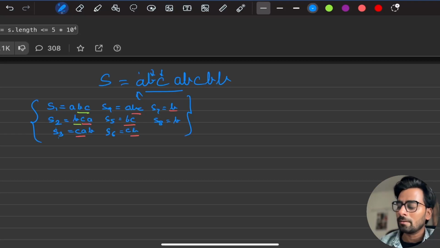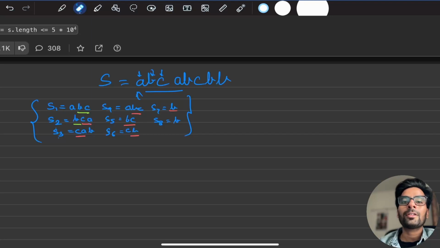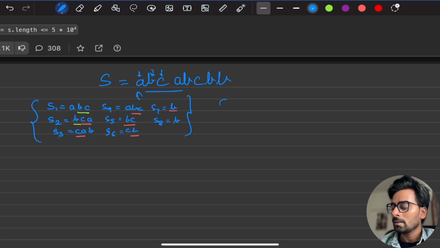What we can see is that we take one string and then try to read every other character, right? That's what we are doing until we find the duplicates. Now what is going to be the time complexity of this? For each character we are trying to build a substring. So if we do this process for every character, it's going to take n into n time, because for one character it's taking n time. So for n characters it's going to take us n square time, right? Which will give us TLE.